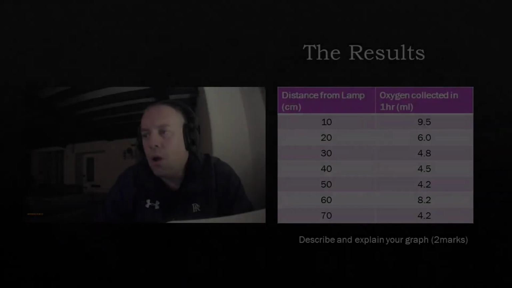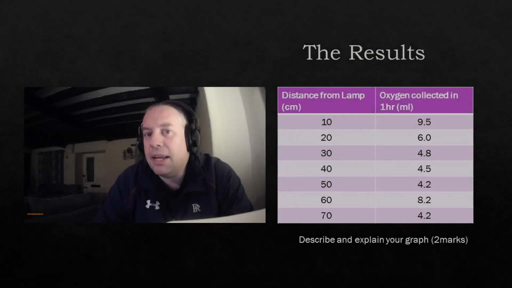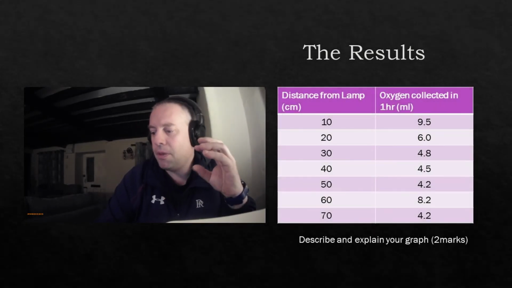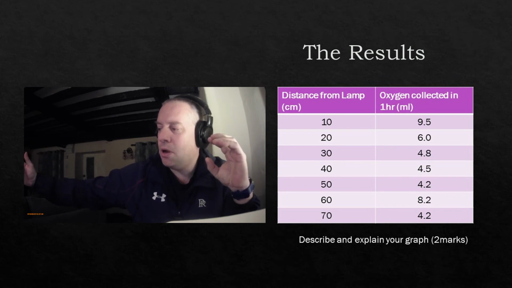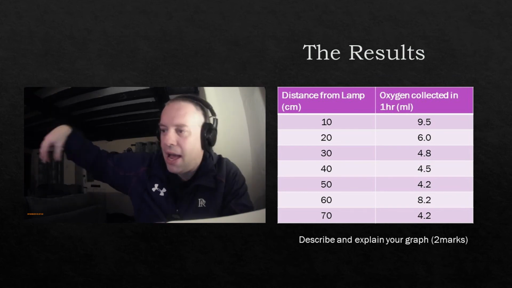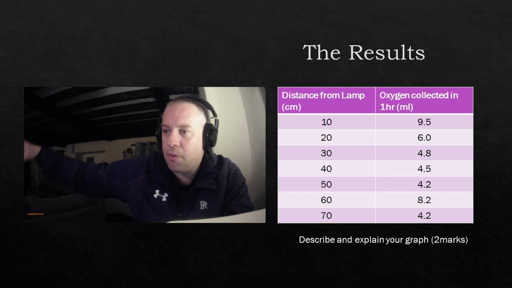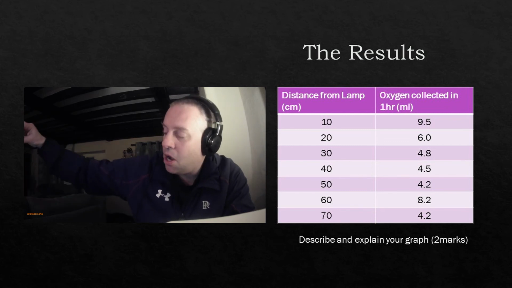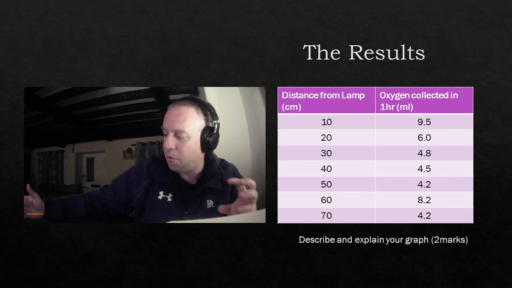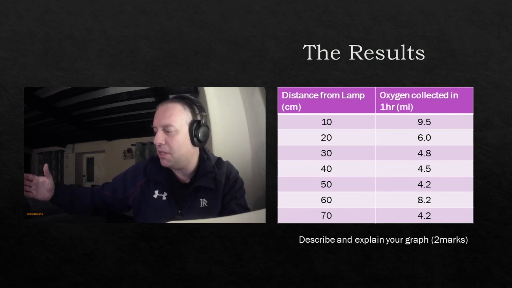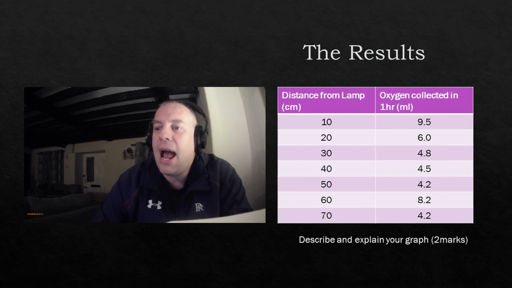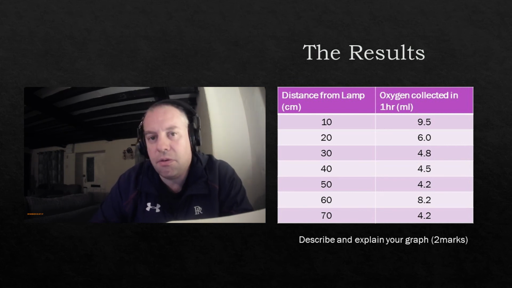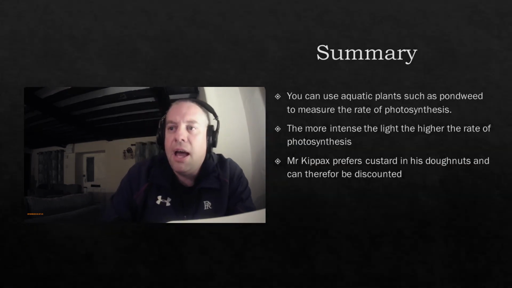Well, the answer is the lamp here, and the further you get away, actually, the less effect it had. But now, the light from elsewhere is affecting the rate of respiration and photosynthesis. As soon as you go beyond the influence of the lamp, you're now into the influence of all the lights in the lab, all of the sunlight that comes in, and that's going to be driving the rate of photosynthesis, not the lamp. So let's summarise.